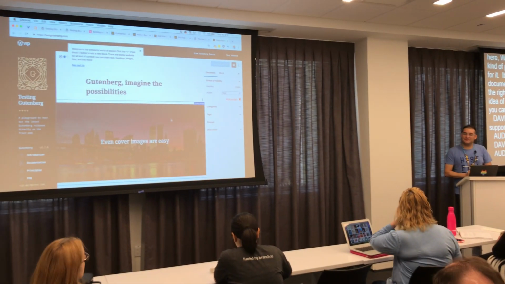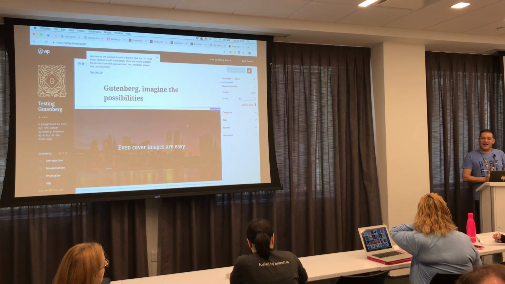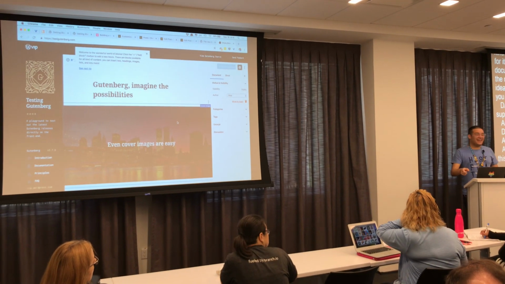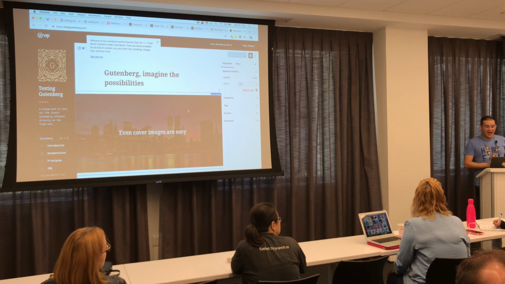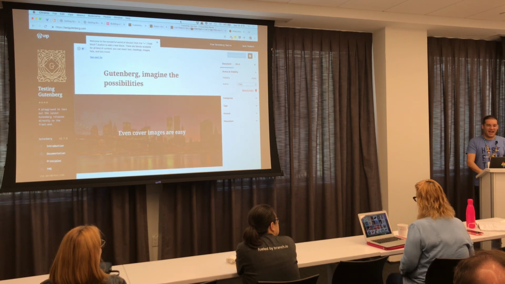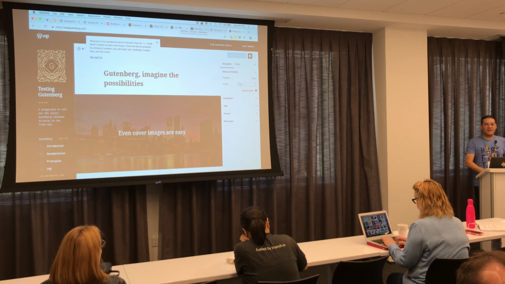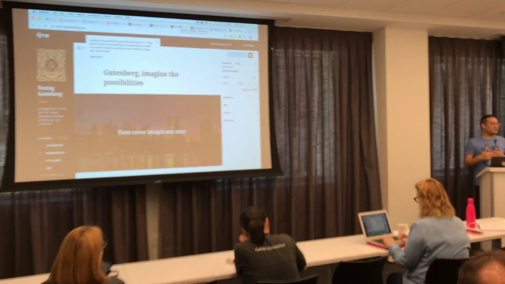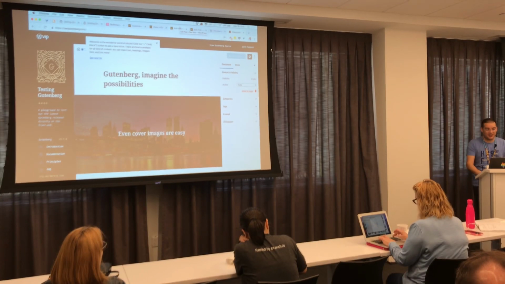Are we going to be forced to do this, or can we keep the regular? You can keep the regular, and we can have an entire discussion on Gutenberg, but you can keep the regular. There is a plugin called Classic Editor, where if you install that right now, it's going to do nothing. But when you have Gutenberg installed on your site, it's going to have the classic editor be your default editor.